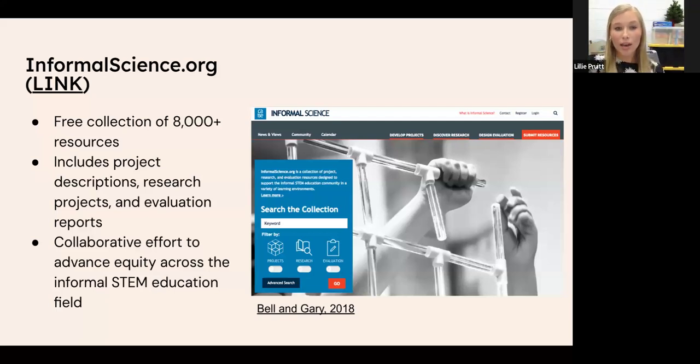On this website, it has project descriptions, research projects, and evaluation reports. I attached the link. I do think their website is undergoing a few changes, so it might be a few days before it gets back up to what it looks like on this picture, but you'll have access to this and be able to see all of this once they get back on their website platform.